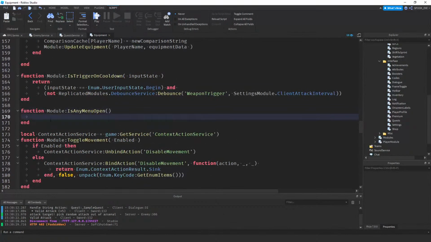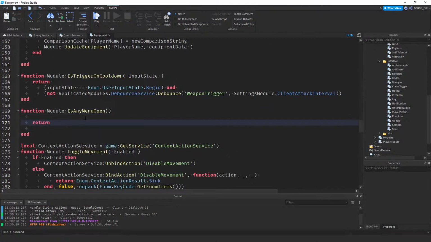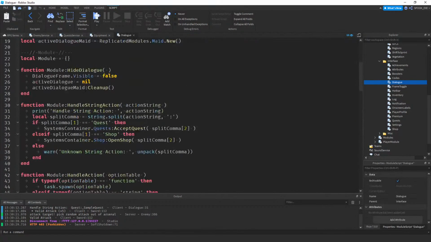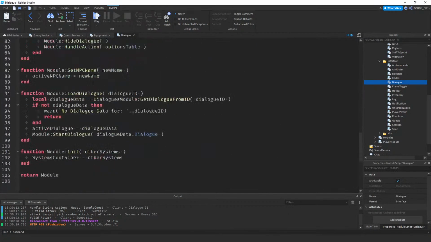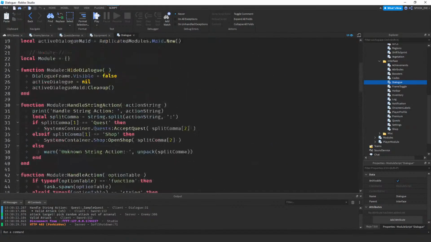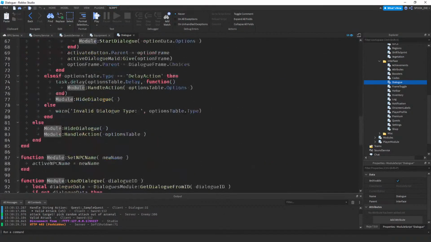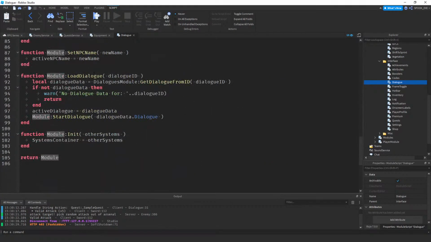And then here what we'll do is return systems container dot dialogue.